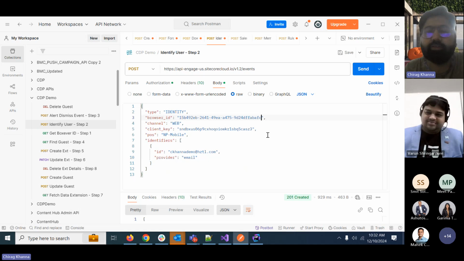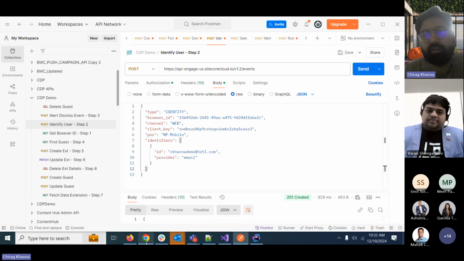Yeah, sure. So first, we need to make sure we are sending the type as identity and the browser ID is the browser ID gathered in step one, and the channel can be web, and then the other parameters would remain the same. The additional parameter which will be added is the identifiers.